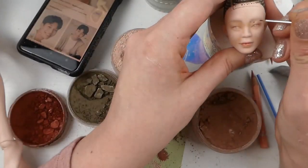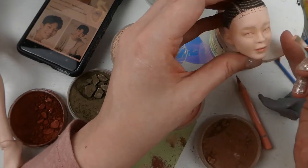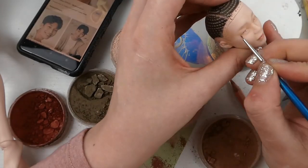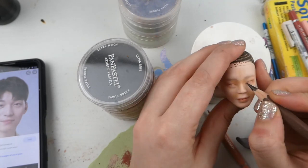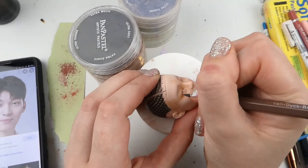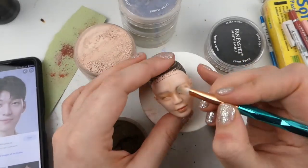I don't know, it is tricky, but I definitely feel like I'm improving, and I enjoyed doing this face up as well. The last two portrait dolls I did, I found were quite stressful, but yeah, this one I really enjoyed.